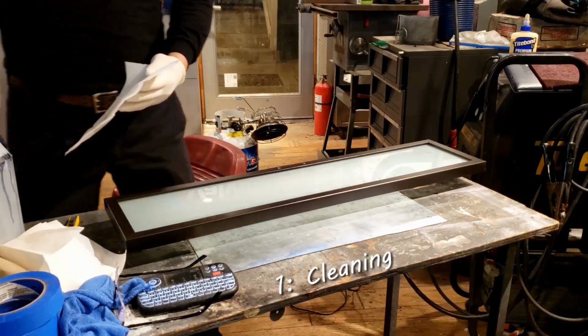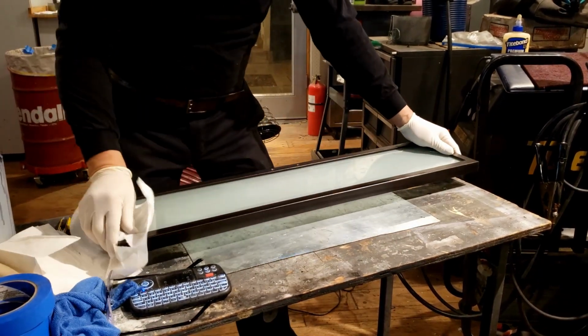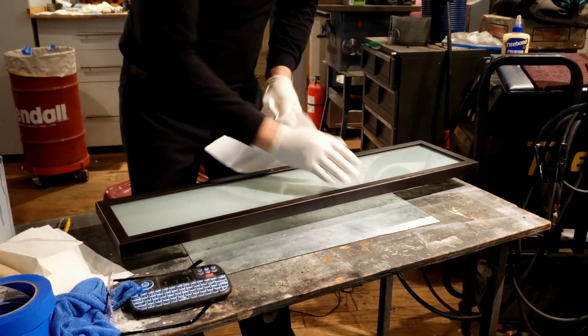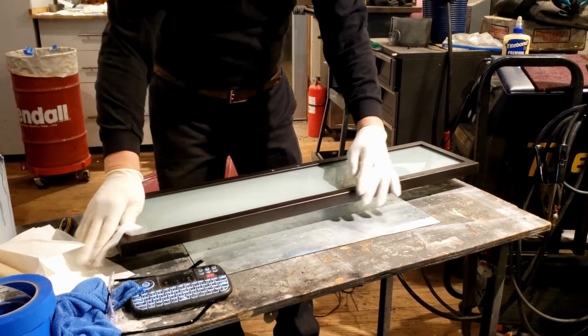Step 1 is cleaning. Paint does not like dust, and it especially does not like oil or wax. Your body oozes oil. You can't see it, but everything your skin touches has your oil on it. Well, what if it's brand new? Then it probably has wax on it from the manufacturing process.